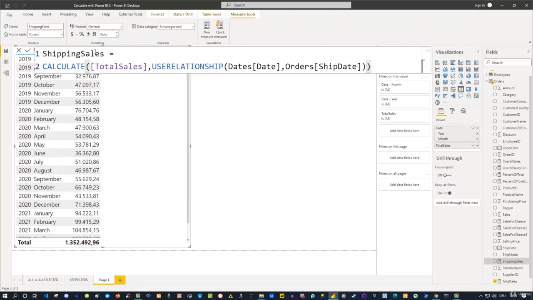So for all the other measures you create, the relationships will still be based on the order date if you don't switch it to ship date in the model view itself. But for this specific measure, the relationship will be used between date and ship date and not between date and order date. Okay? So that's what's meant when we say CALCULATE can be used as a modifier in combination with a function like USERELATIONSHIP.